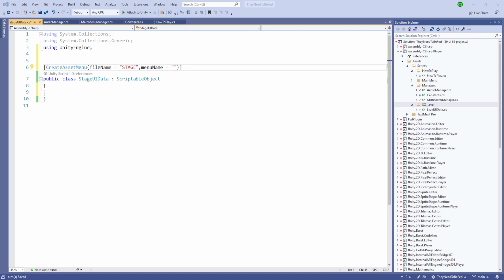Menu name, it's going to be inside our UI slash stage. And inside our stage UI data, first we'll have a public sprite, and that's going to be for our current image, which is going to be for the background, and a public int diamond is required.